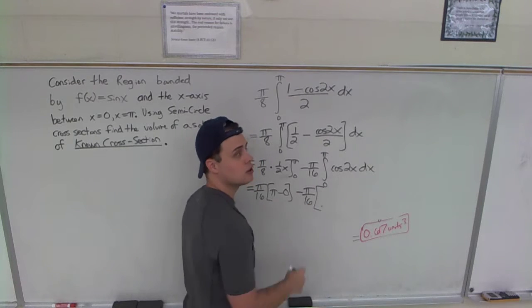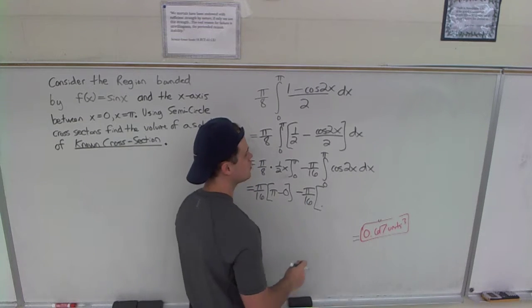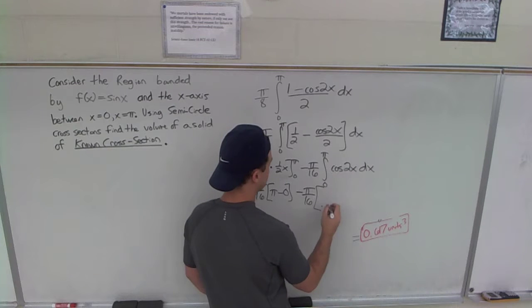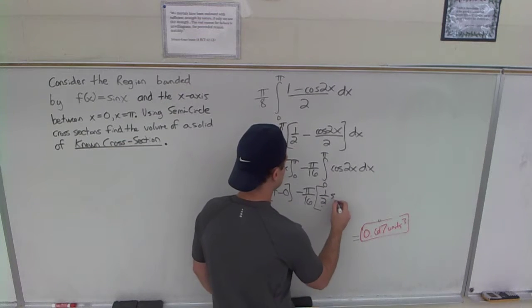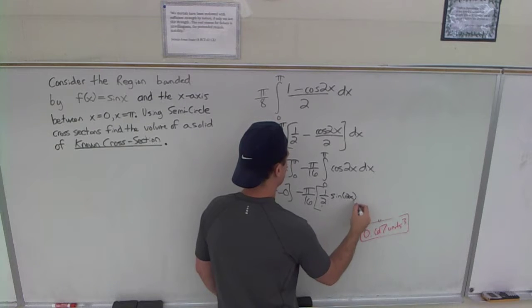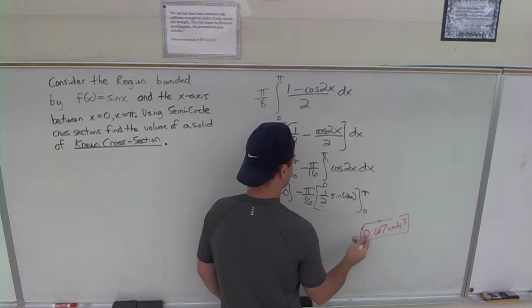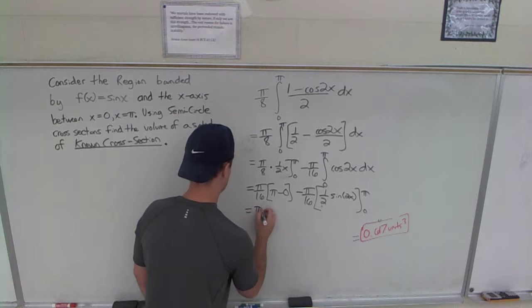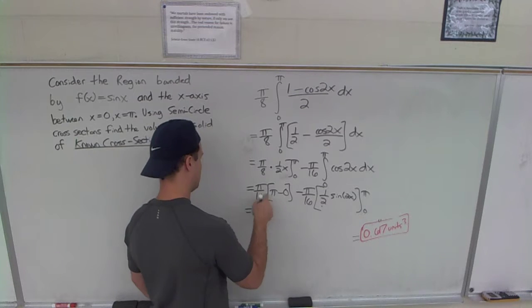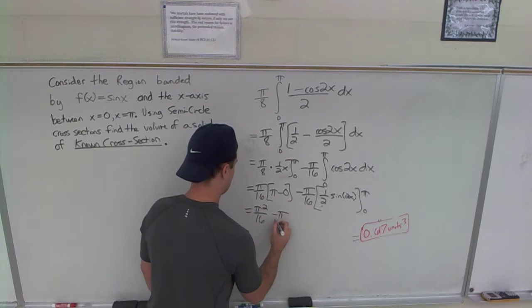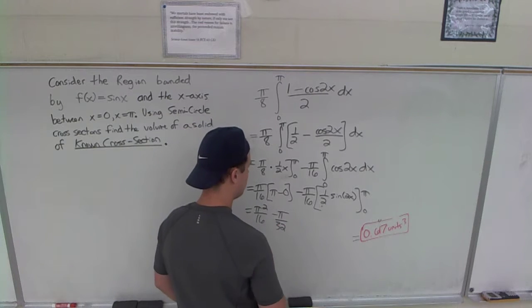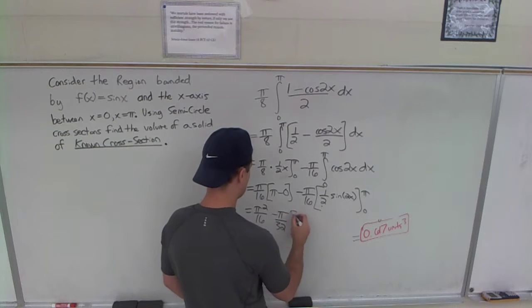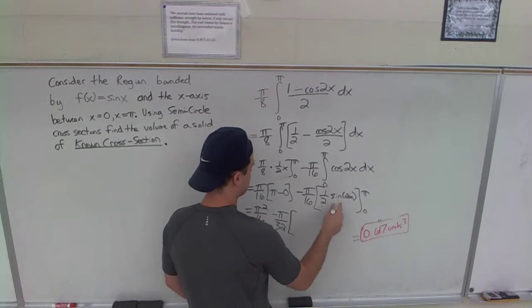You've got to do a u sub here, or think Zen method in your head. So you've got to compensate for that chain rule by taking a half. And the integral of cosine is positive sine of 2x from 0 to pi. Let's see what we get. So that's going to be pi squared over 16 right here, minus pi over 32. I can pull that out too. Pi over 32 times the sine of 2 pi.